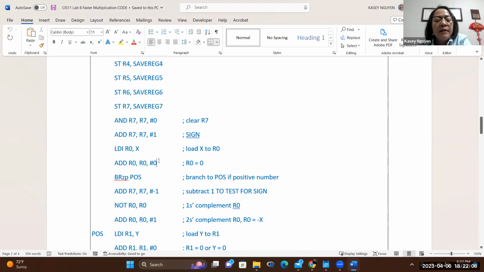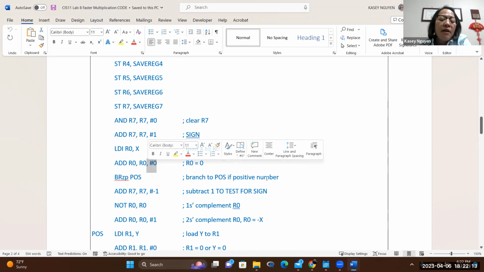And then I clear. I'm sorry, I added, not clear. So I add register 0 to register 0. So at this point, R0 or X is 0. Now, if X is other things, then it is itself when you add the 0.